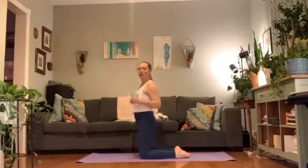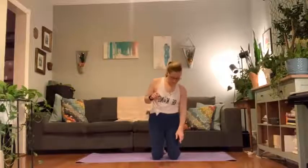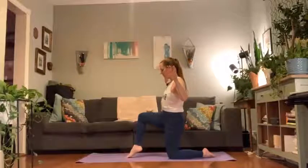All right. Let's come back up, standing on our knees. I want to challenge you here to do a little bit of balance, but from your knees. So let's keep the left knee on the mat and slowly slide the right foot forward. So maybe I'll turn this way. You can see a little bit better. So could you now keep your arms out here to the side as a little bit of counterbalance for you?